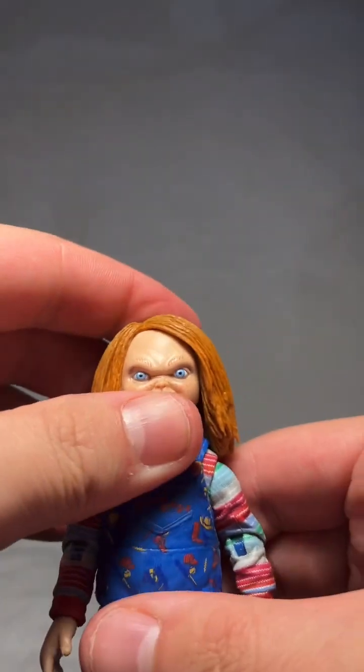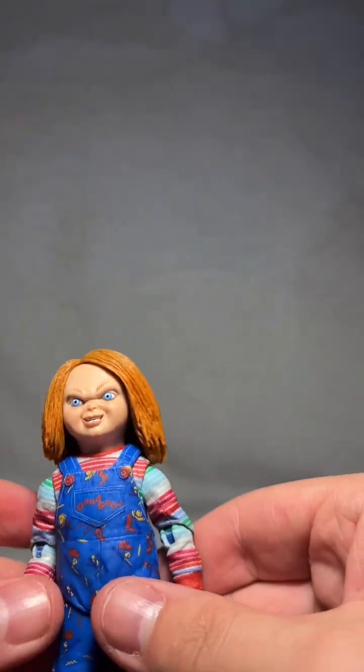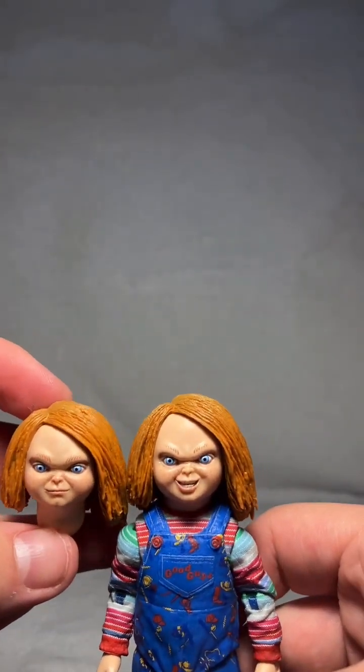All right, so here we have him with the more evil-looking smile. Again, this is probably my least favorite head sculpt of the whole thing. It's very, very similar to the one he already had in the start. So we'll pop this off. Very difficult. I don't know why these are so hard to pop off.